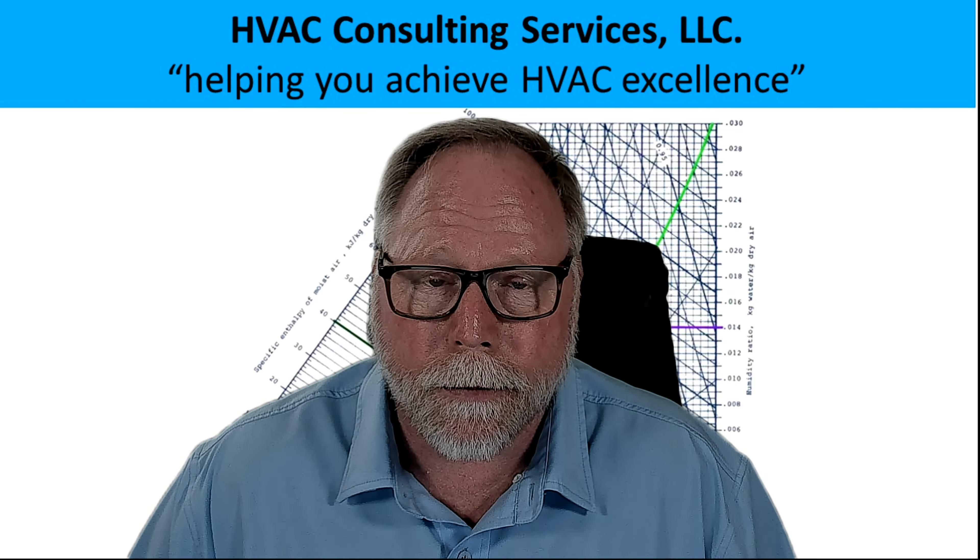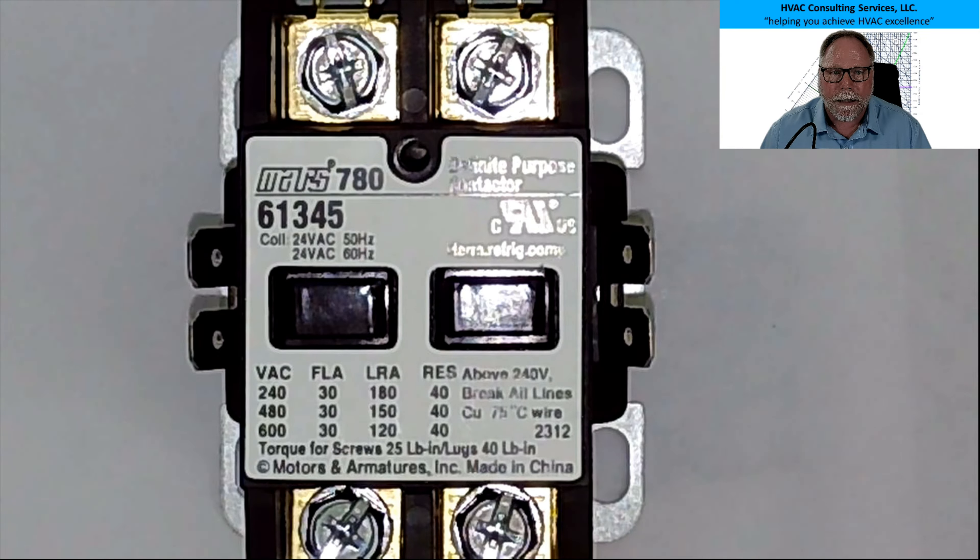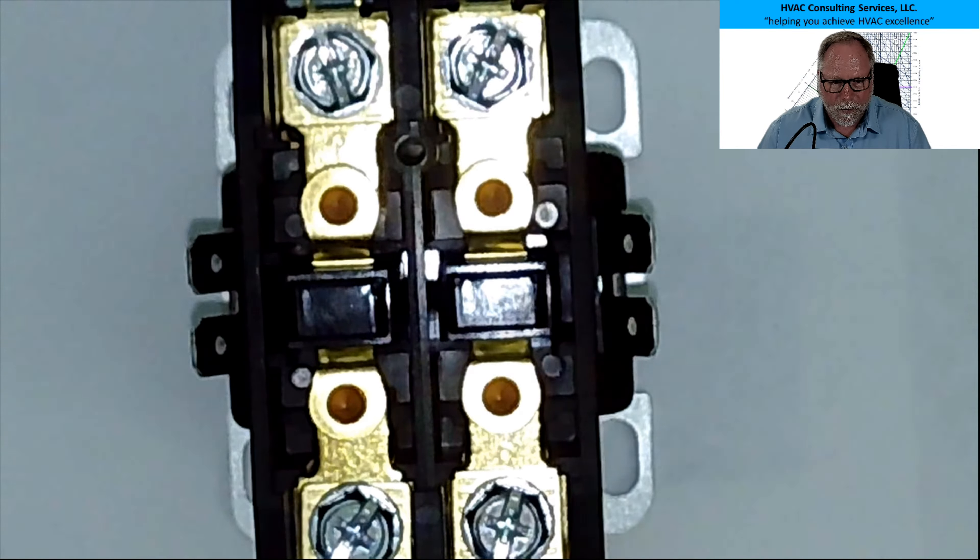So what would happen if I went to a piece of equipment and quickly jumped in there and pulled out the contactor because it was bad? The reason I say it's bad is you go there and it's not pulling in, or you saw it was burned up or whatever. So you kill the power on the unit, yanked out that contactor, and you put this one in its place — or worse, put this one in its place. You put the control wires back on there, power that bad boy up — what's going to happen? That thing's going to blow up. It'll catch on fire.